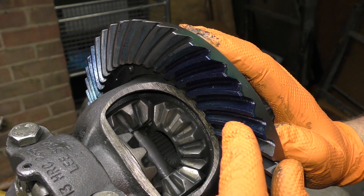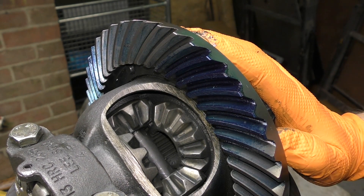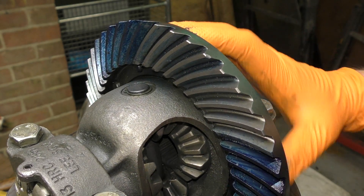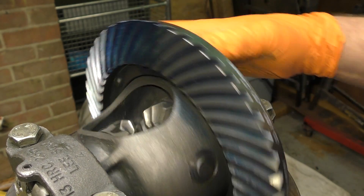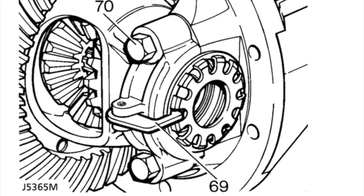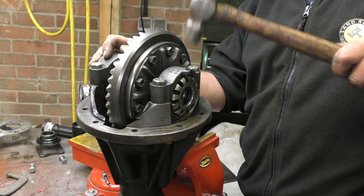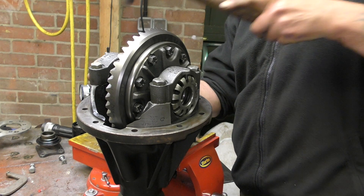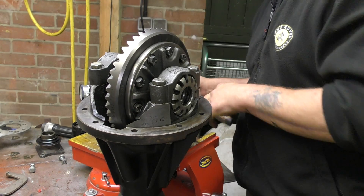You can see on this side here it's towards the heel, and it's a fairly even print as well. If it looks bad — you'll need to use a reference in the workshop manual — then you'll have to readjust the height of the pinion. You either have a latch or dowel pegs which lock the adjusters into place. You may have to compromise slightly on your backlash so you can line the holes up, but line the holes up and then put your adjuster locking mechanisms in after you've torqued the caps down.